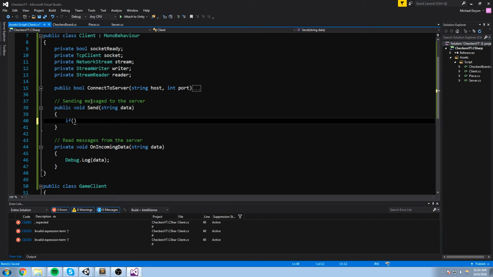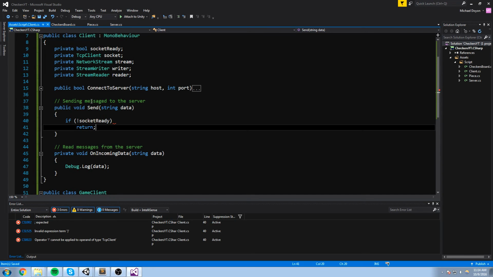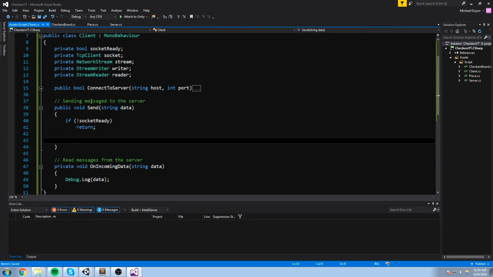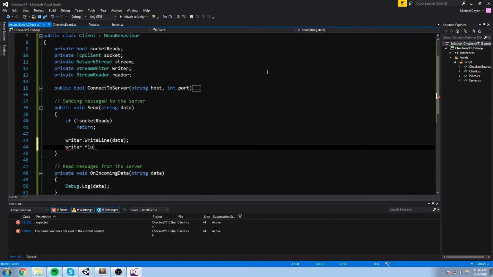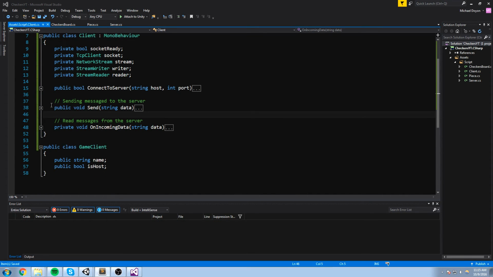So we're going to send. If the socket is not ready, let's not try to send something over the network if we're not connected. That's not going to work. But all we really have to do is grab the stream and write on it. Now, we don't necessarily need to grab the stream itself here, because we know that the writer is actually on that stream. So all we have to say is writer.writeLine, and we're writing data. After that we flush and we are pretty much good to go already. So that's all you have to do at this point. You can send and you can also receive.